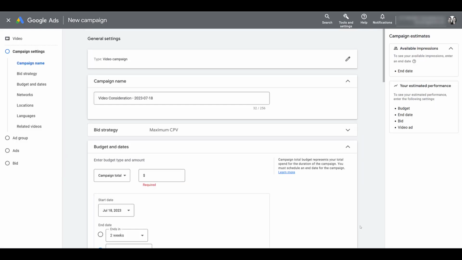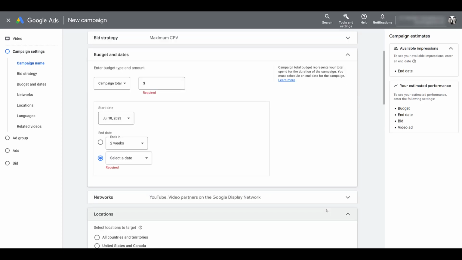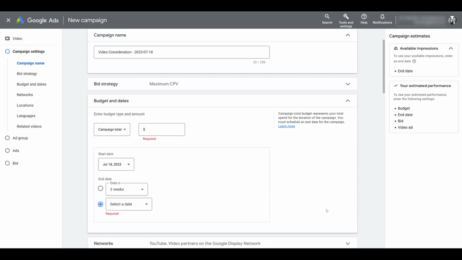Next step we get with any campaign creation will be the campaign settings. But since we already know dynamic lineups are a targeting option that will exist at the ad group level, I'm not going to go through the rest of the campaign settings. Go ahead, name your campaign, fill in whatever is important for you, whatever you want to set to meet the best goals of the campaign. So for now, I'm just going to go to the ad group.